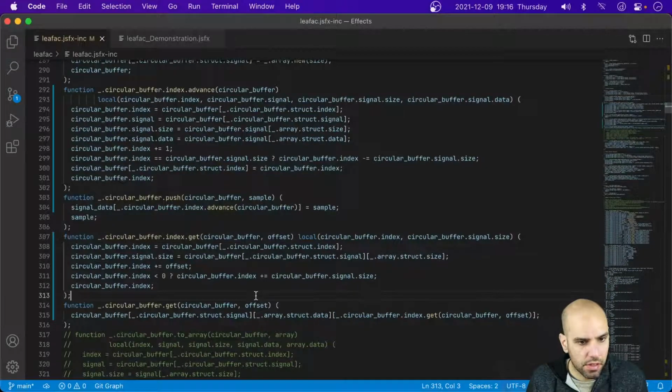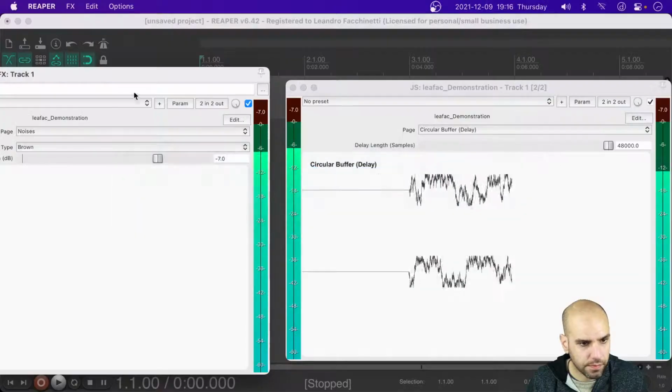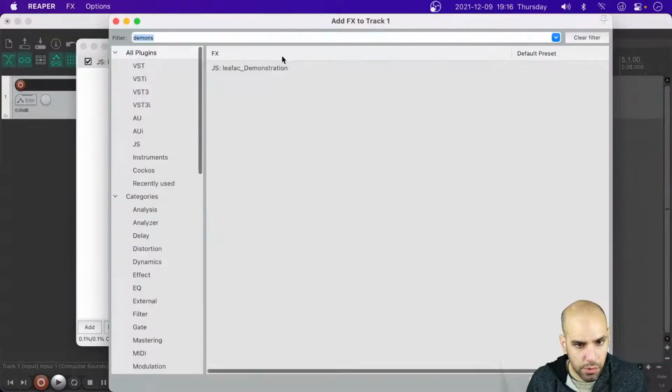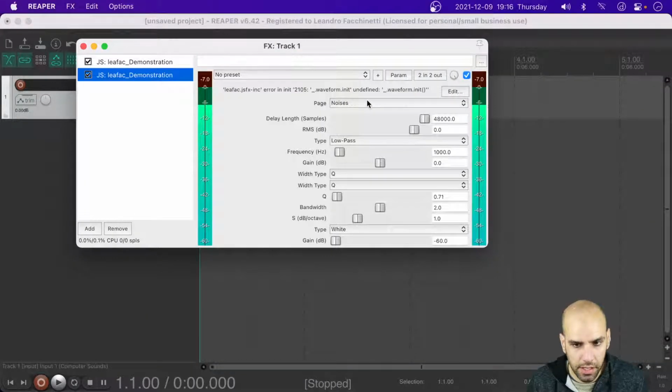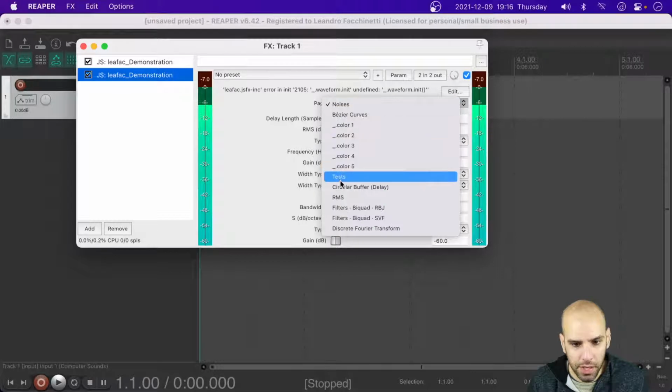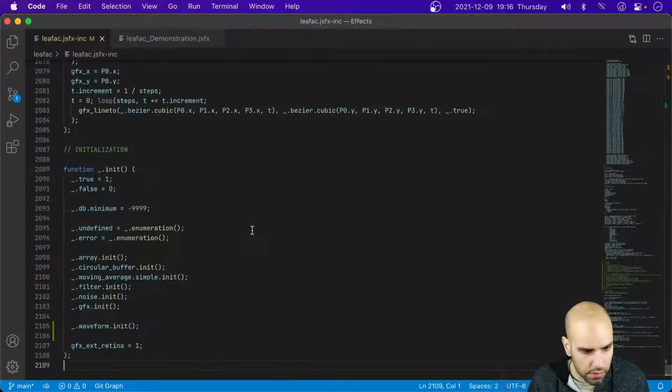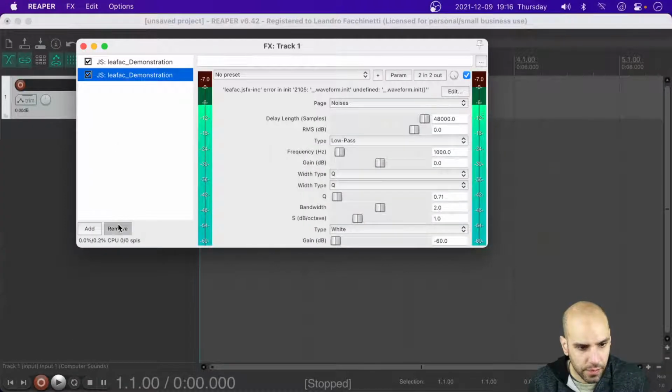Okay, if I did everything correctly, then I can remove this, re-add, and I was going to say go to the tests page, but I forgot to comment out this. Okay, second try.